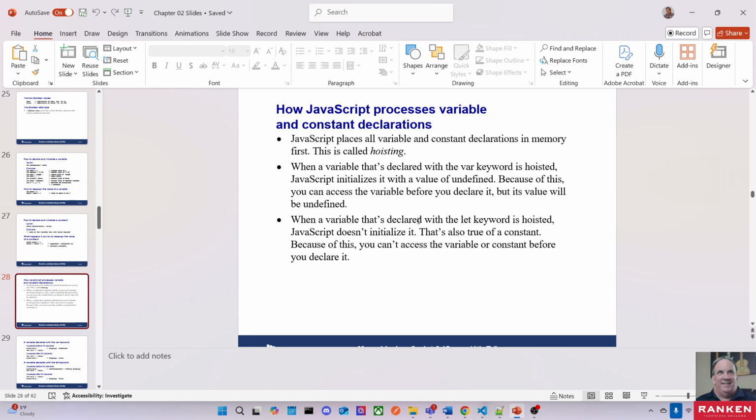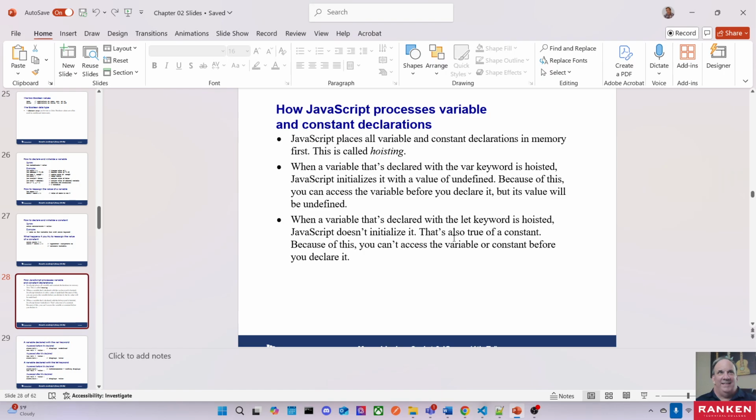When a variable that's declared with the let keyword is hoisted, okay? What this whole idea of hoisting really means is that when you define it, it kind of moves it to the top of the scope. In our case, we just have a file with all of these things.